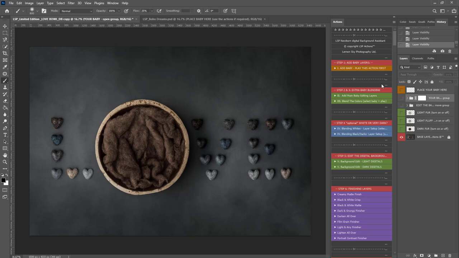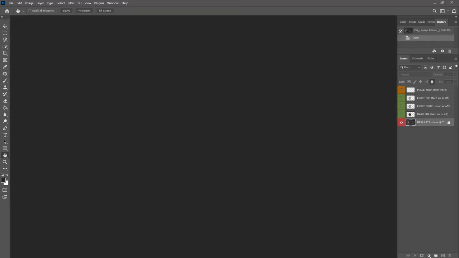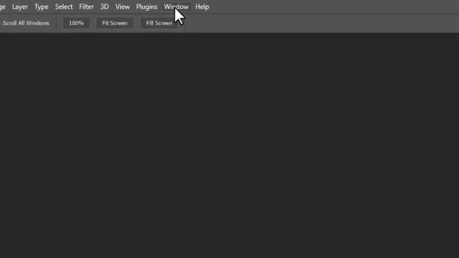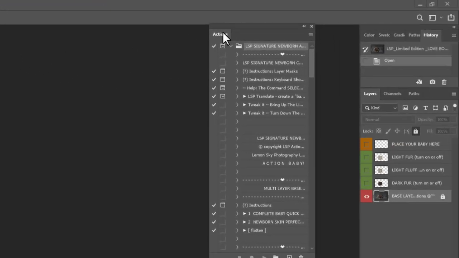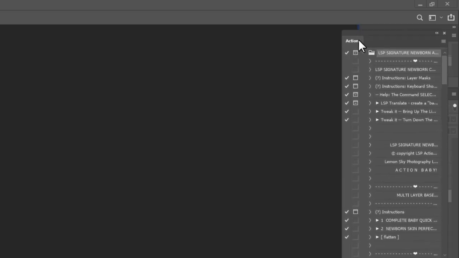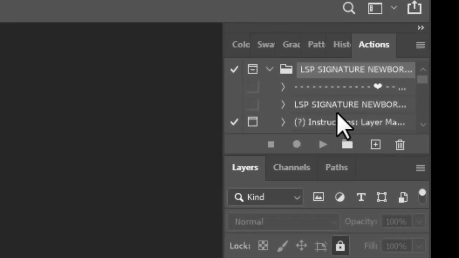So let's get started. The first thing you need to do is to load the Photoshop Actions into your Photoshop Action palette. If you cannot see the Action palette on your Photoshop screen when it's open, you simply need to come up to Window and choose Actions. And your Action panel will appear. It may appear up here in this little box.